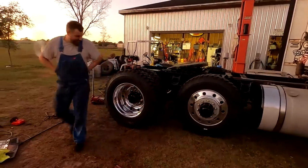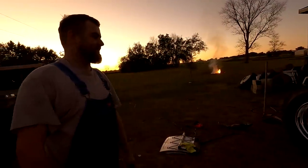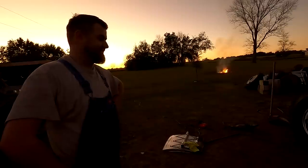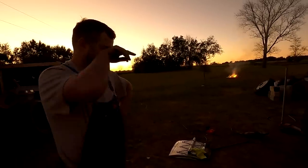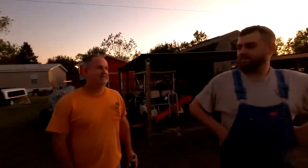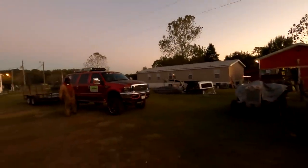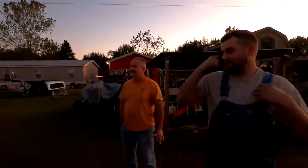Well, folks, we got one tire mounted up. Two tires mounted, on the back outer tire. One full tire set, and then the other halfway done. This thing looks mean. We almost got the back half done, then maybe tomorrow. We'll see how tomorrow goes. If the Iceman gets it all done, we'll see. He might. I got faith in him, though. Everybody's rooting for him.